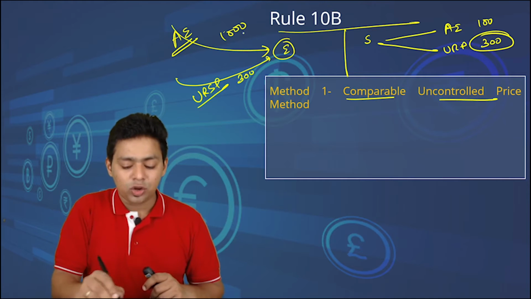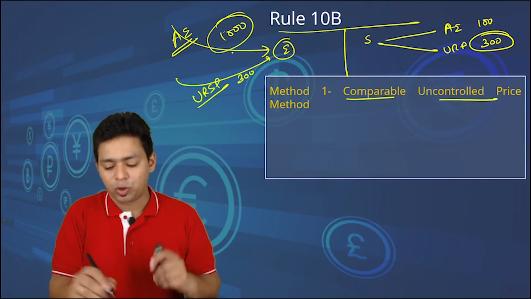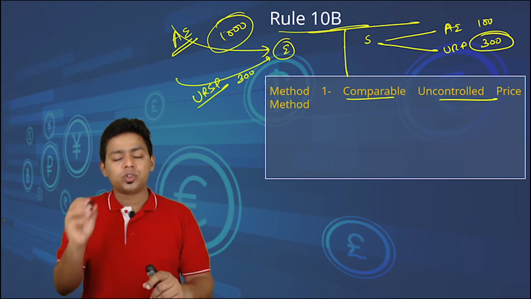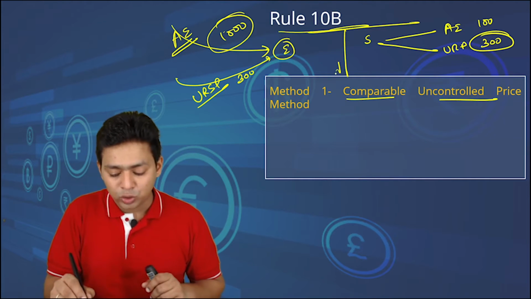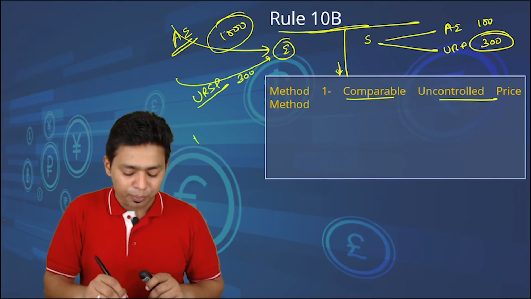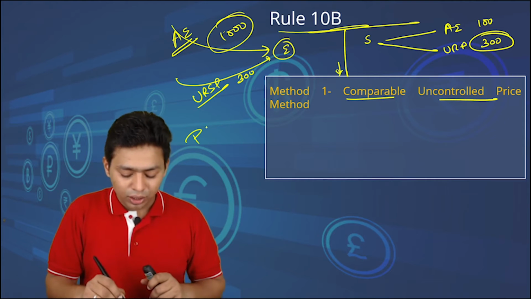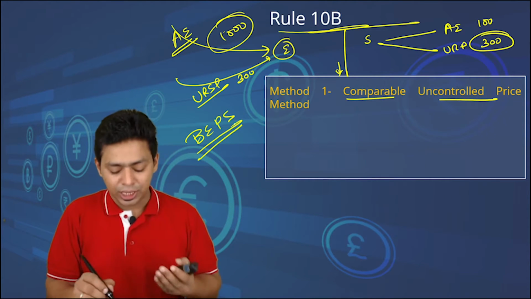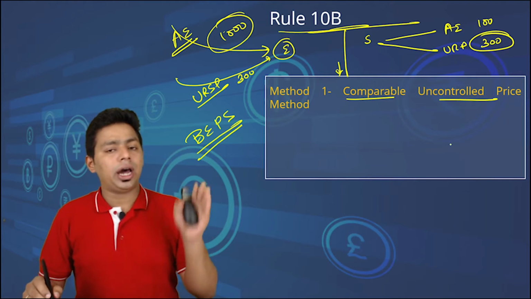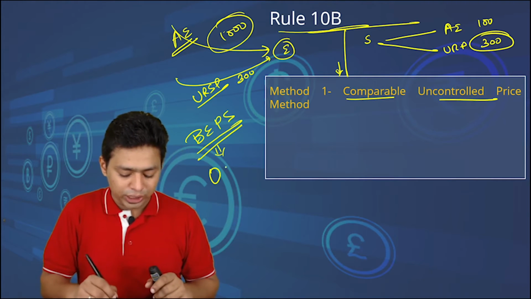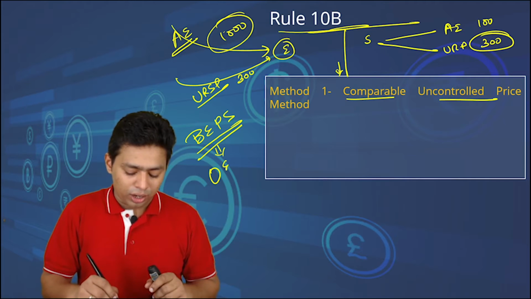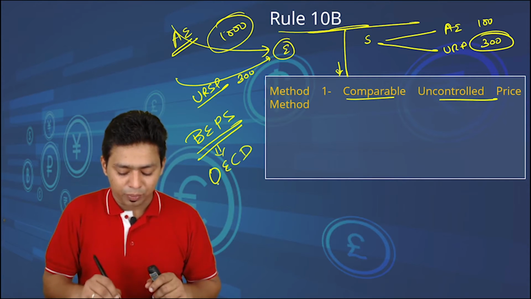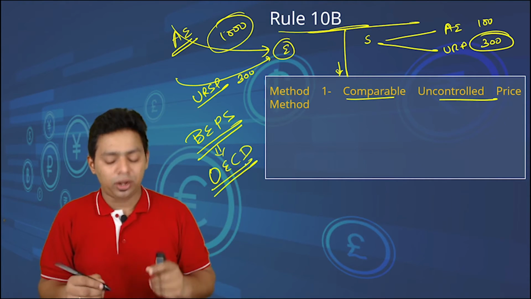Please understand, here you are trying to show more expenses, because obviously you have to manipulate the books of accounts of this associate enterprise. You are trying to show low profit in India. So this is the profit base erosion and profit shifting mechanism. We call it BEPS, and all these methods are actually given by the OECD, the Organization for Economic Cooperation and Development.